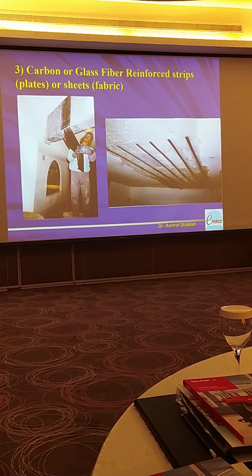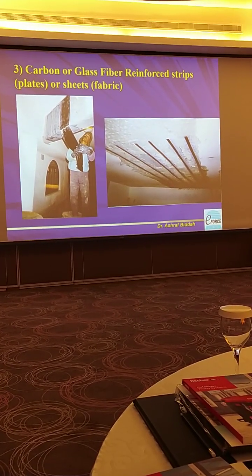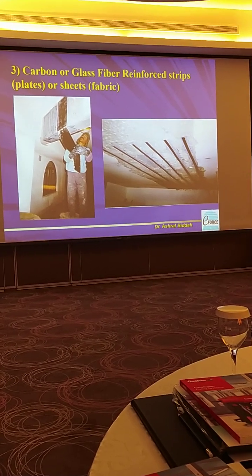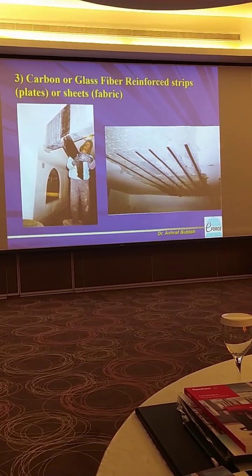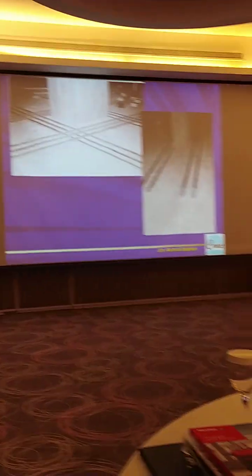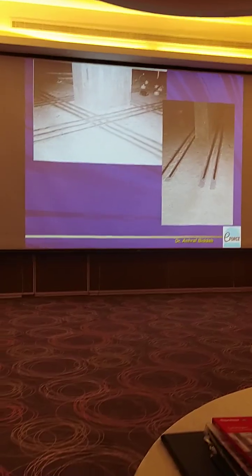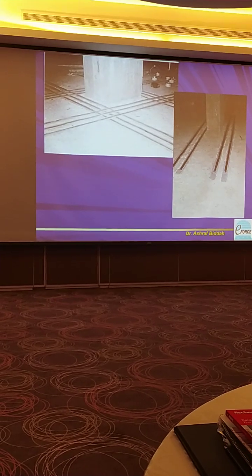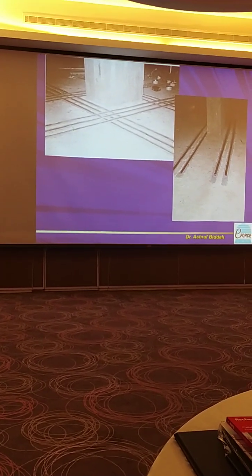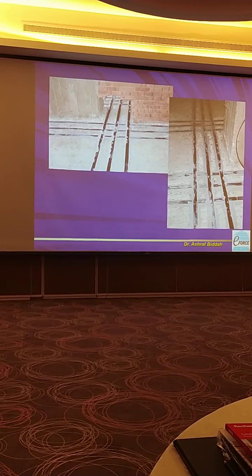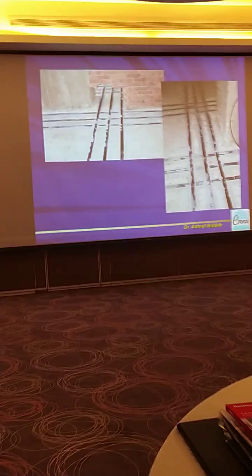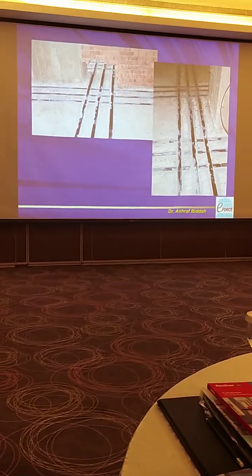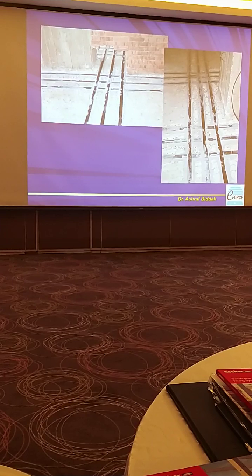You may have a problem of stirrups here. You don't have enough stirrups, and you check your beam and the beam is unsafe. I need to increase its capacity, so I will apply CFRP wrapping, as if I added 1 or 2 more stirrups. You may have a problem of negative reinforcement at the columns, in this direction or that direction, then you can add strips like this. Even if you have blocks, you can just remove part of them, pass the strips, and then rebuild them again. So application-wise, it's very simple.